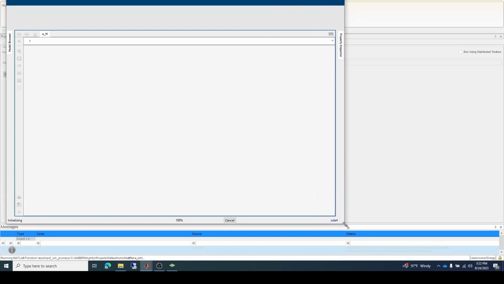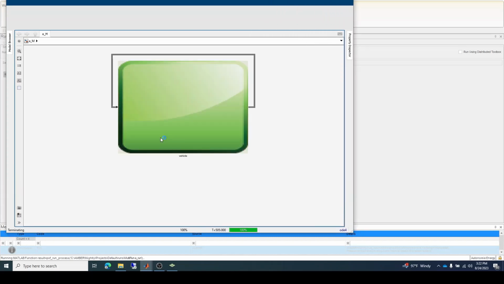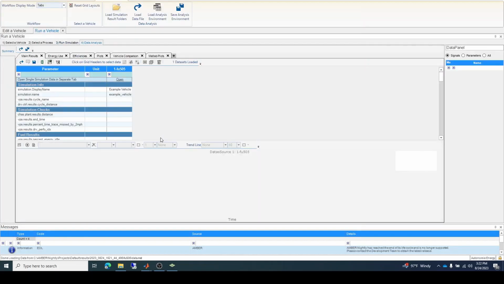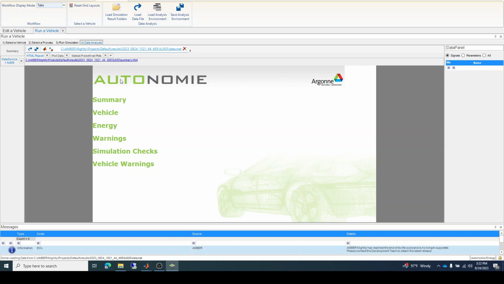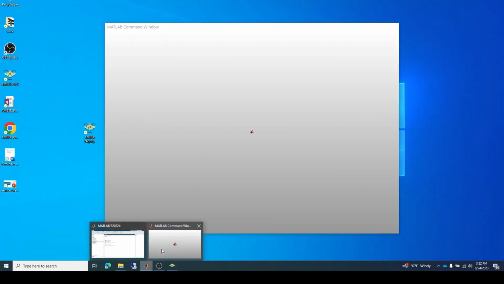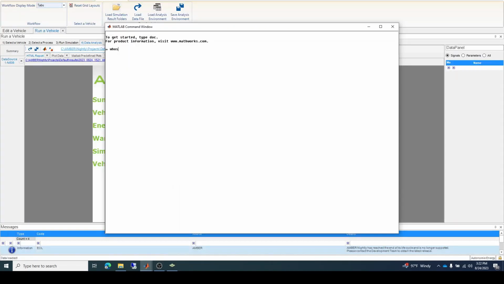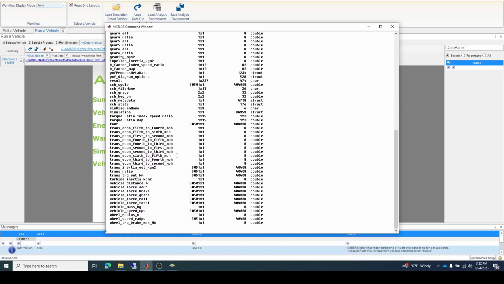The Simulink diagram is created. The simulation is running. Now we could open the result. We could load it into the MATLAB workspace. We do a whos, and we could see all the variables that were created. And what we could do here is the vehicle speed. So we'll plot that.